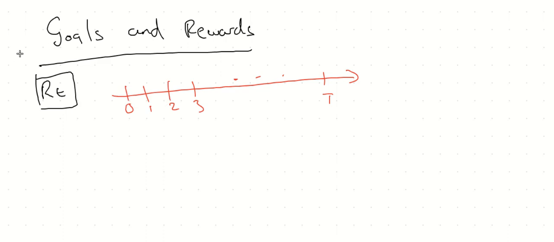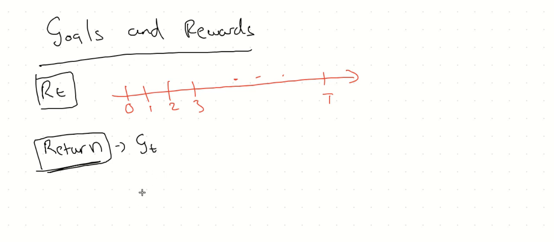Now, based on this, we should be able to determine what our goal is, right? If you remember from the first lecture, we don't care about short-term rewards. So we don't care about what happens at time step 1, but we care about the sum of all rewards until time step T. So what we are actually trying to maximize is not our rewards, but rather the accumulation of rewards, known as the return, right?